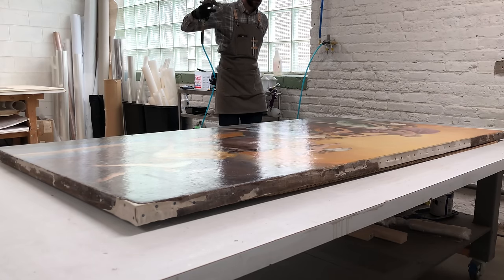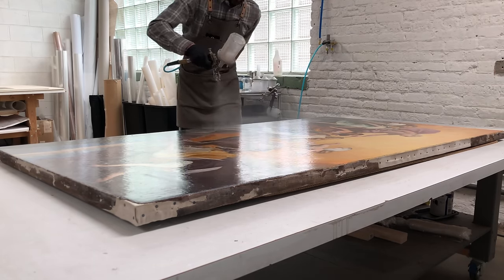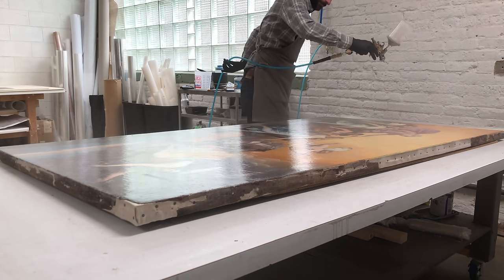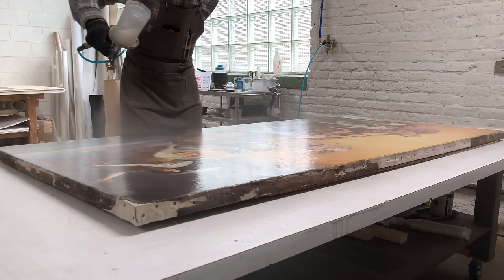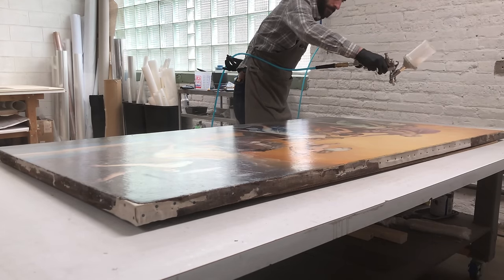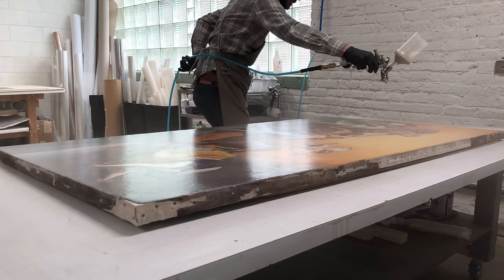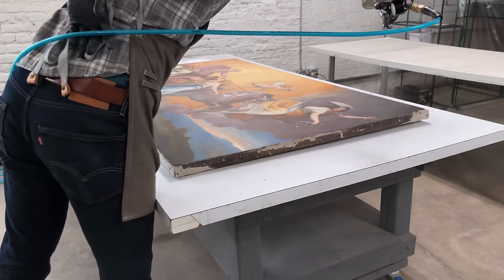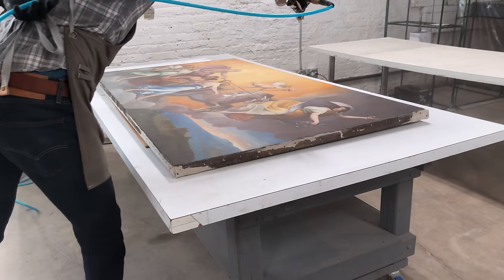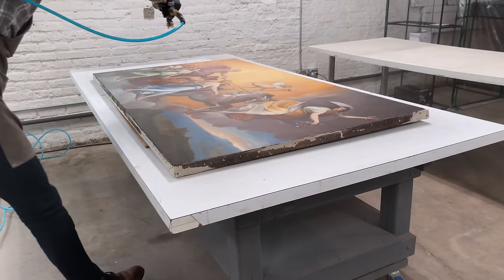And I'm using an HVLP system, so high volume, low pressure, and I'm spraying the varnish on, again, in very deliberate, even passes. And I'm actually a little bit higher up from the surface than is recommended when applying paint or other surface coatings. And that's because I want this varnish to start to dry in the air. As the varnish is atomized, it becomes a fine mist. And as that mist travels through space, some of the solvent that makes it a liquid will evaporate, and some of that resin will start to crystallize.